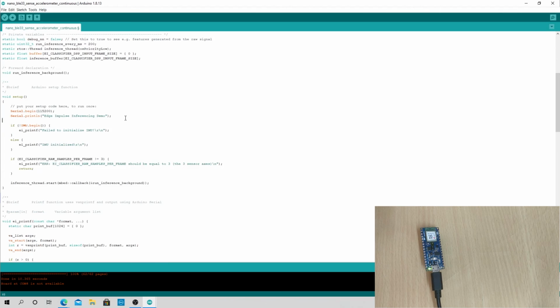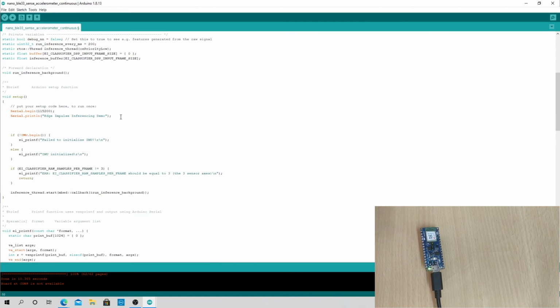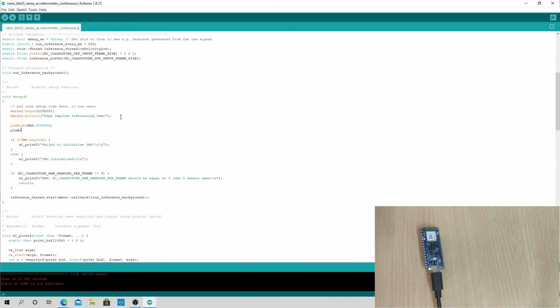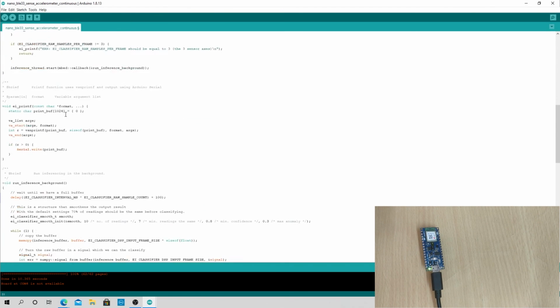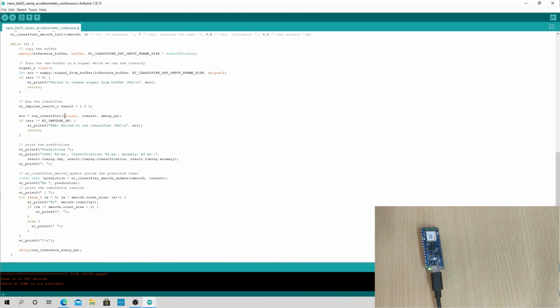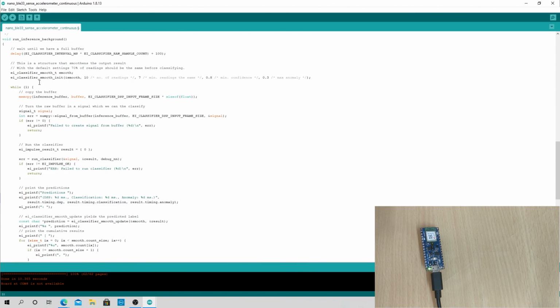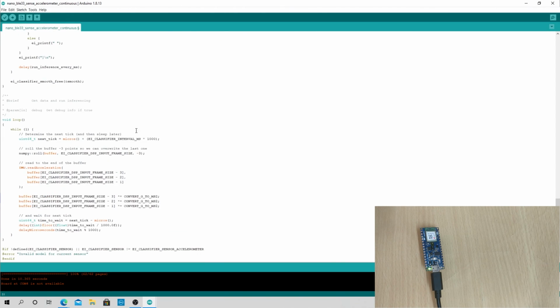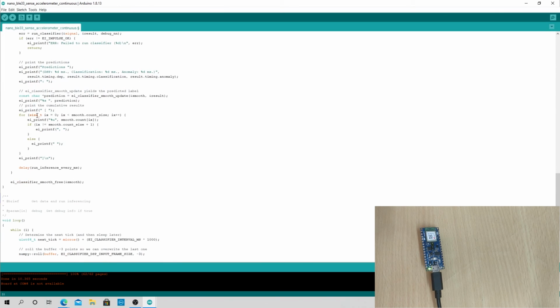So let's initialize these as output pins. And you can tap into the predictions using this prediction variable.